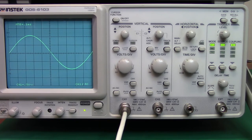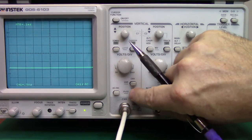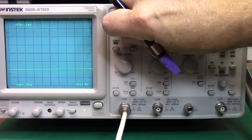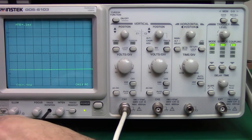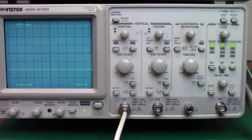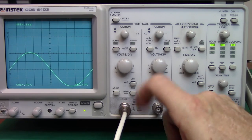I do have 2 volts of DC set into this, and I'm going to move my trace down. I'll go ahead and ground it, and I'll know that this is 0 volts. And as a matter of fact, going back to something we discussed previously, you can see this trace is just a little bit rotated. So I'm going to go ahead and adjust this with the trace rotation while I'm at it. And that looks very good right there. So I'm going to take the ground out, and you'll see that again I have my 2 volts peak to peak signal.